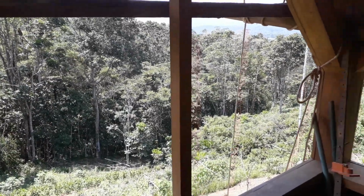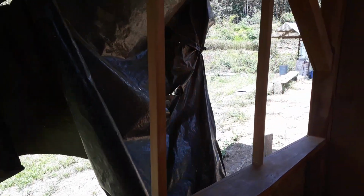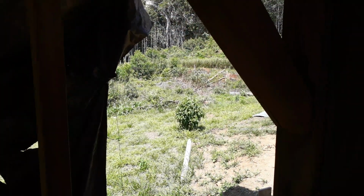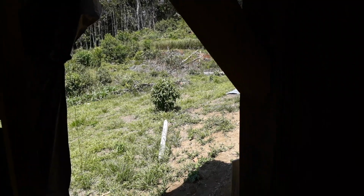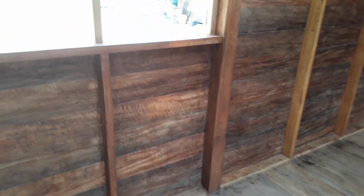Hello everybody, here we are in southeast Ecuador in the humid tropics. Although, to be honest, it was a lot more humid in the summer in Connecticut when I lived up north than it ever gets here. Here it's more of just a constant humidity that you don't notice a whole lot, whereas in Connecticut it'd be super dry all winter, and then the summer came. In the middle of the summer there'd be this horrible humidity that felt like you were swimming in the air, which we never get here.